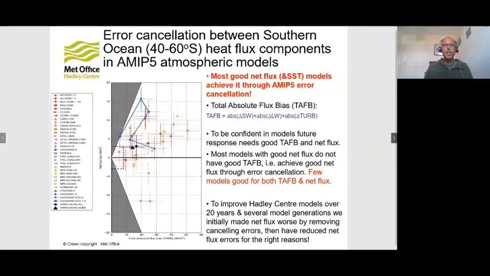And what you can see is that we initially made the model net flux biases a lot worse by removing cancelling component errors. And then in the last few years, we've managed to reduce net flux errors for the right reason, without also reducing the TAFB.